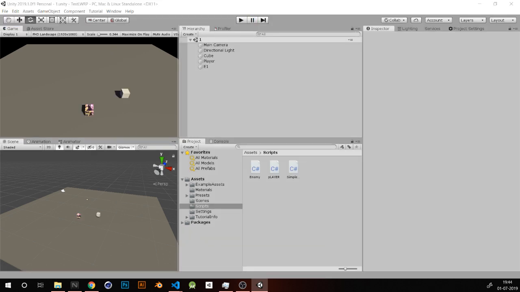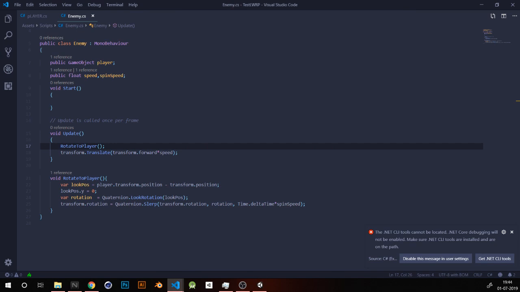Yeah. So what you could do is, this is your thing, right? So as of now, the rotation part seems to be fine, but moving towards the player, not so much. Oh yeah, about the player thing.